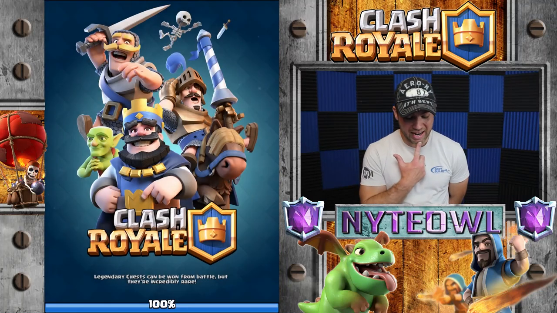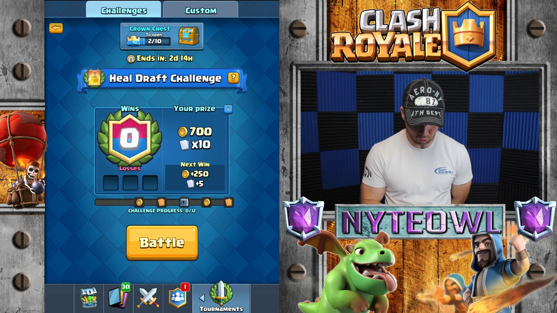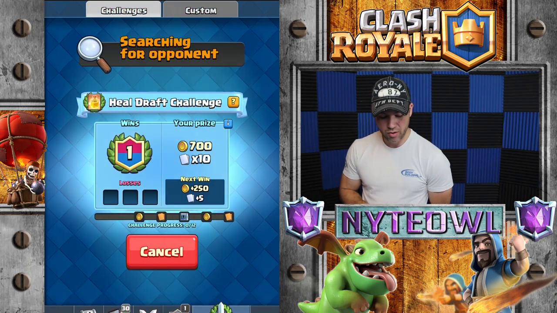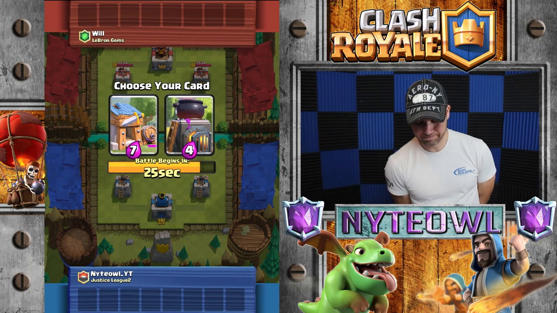Let's get right into our next battle. When do we get our first reward? One, two, three, four wins, I think. Something like that. So we get a little bit of gold. Then we get a giant chest in this one.